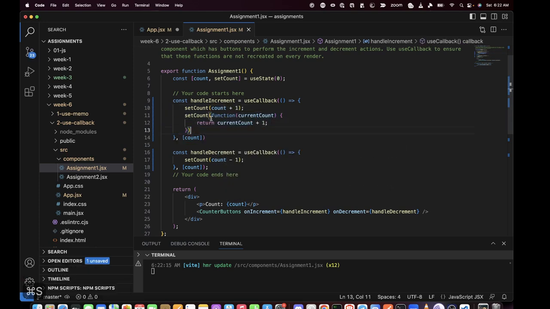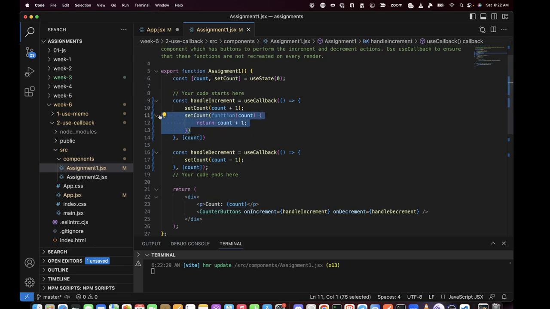Here, the thing that you pass in is a function, and the argument that you get in this function is the current value of count. That is why I've named it currentCount. You can name it whatever you want, but this gives you the current count value rather than you having to access it from here. I repeat, you can access the current count value like this, or you can directly write a function so that whatever is the current value I will get here and I can return it.